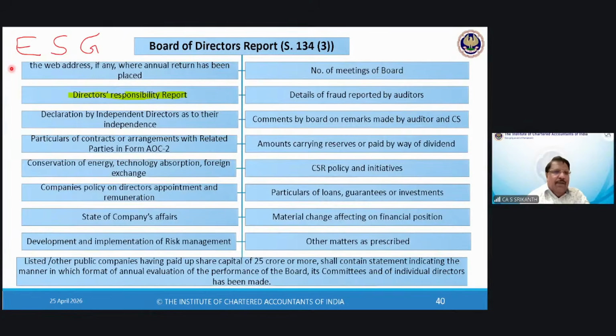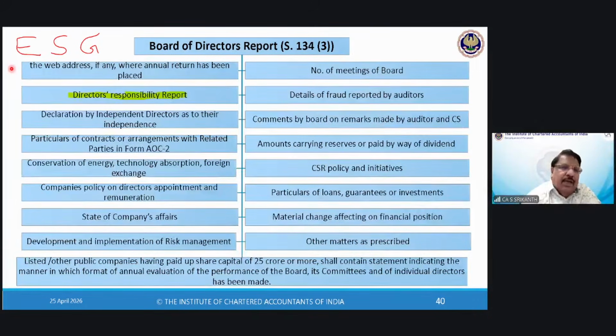And obviously, they will no longer be independent directors. Or else they should give a declaration that they are maintaining their independence, that no transactions have been entered into or no positions have been acquired by them so as to question their independence, right? And any related party transactions, contracts or arrangements have to be disclosed in the format of AOC 2 in the director's report, okay? Of course, while doing this, be very, very careful to correlate with the notes on accounts, because in the notes on accounts also, you'll be giving related party transactions. So just see that everything is gelling correctly.